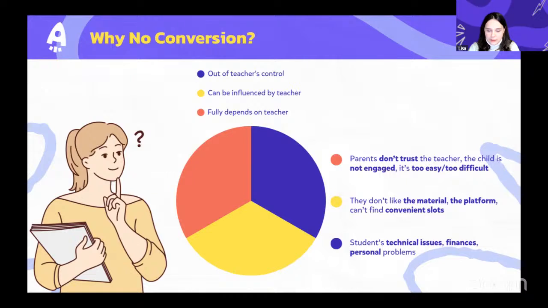Of course, teachers don't have full control over those reasons, but some control, right? Because you are the person who familiarizes the parents with the platform in the first place. And of course, something that you can control. So probably something that you said, if parents just want to abuse the platform, if the student is experiencing some technical issues that can be solved, probably there are some financial problems or personal problems. So in this case, of course, we can't influence the situation in any way.